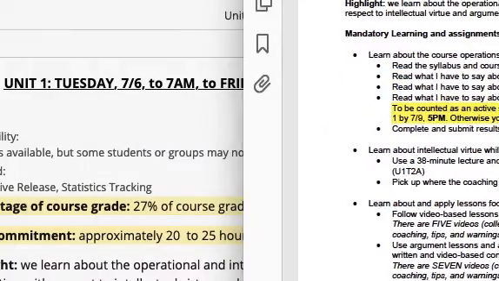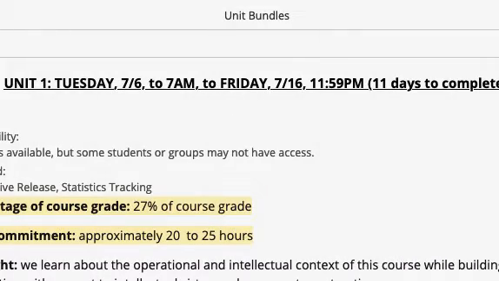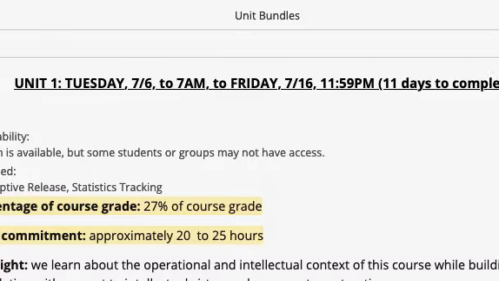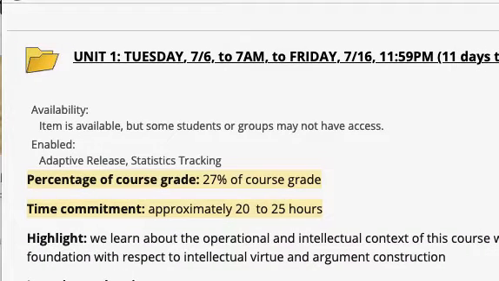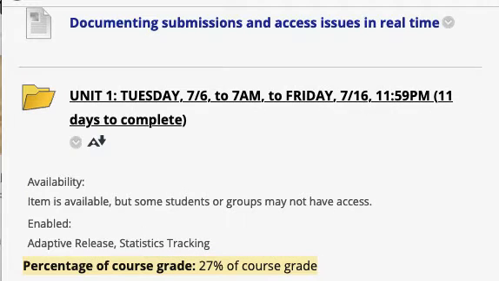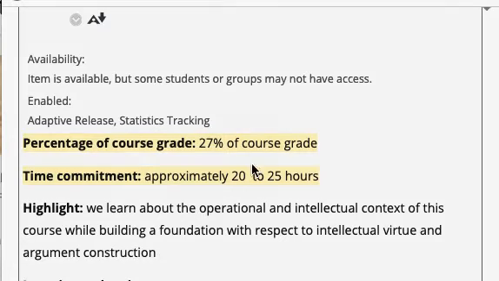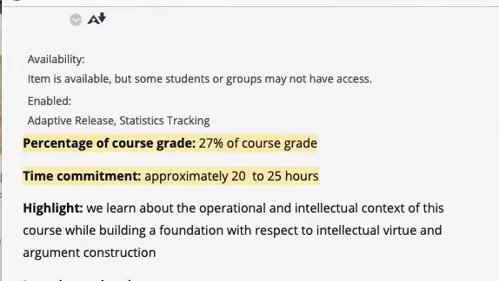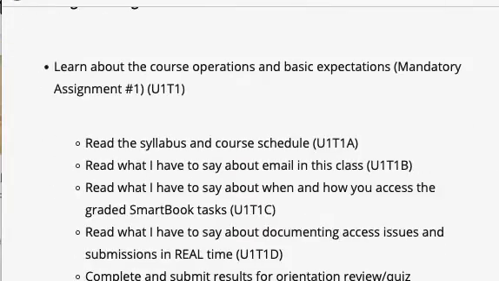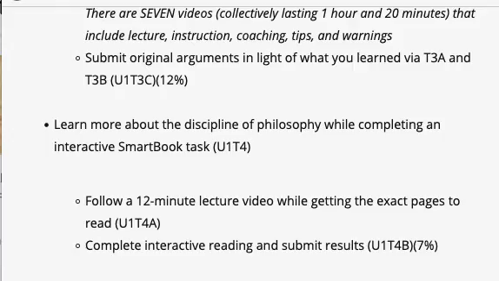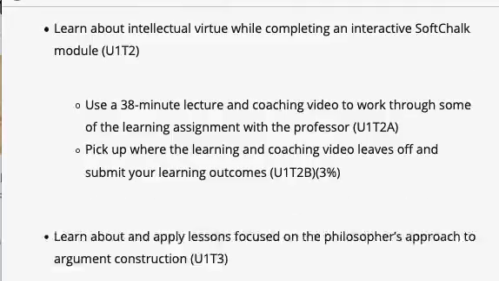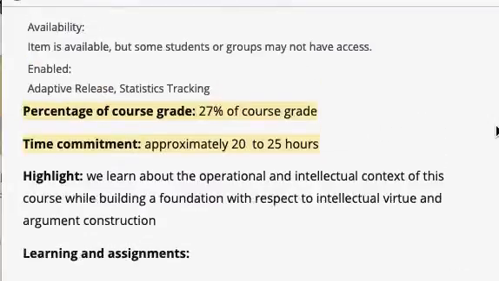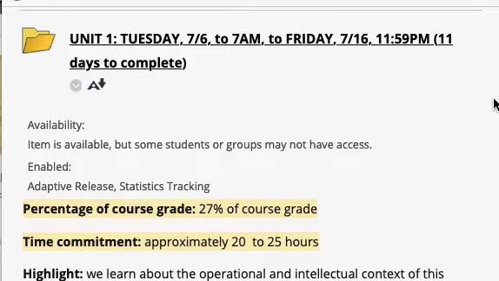So after you've done that, you'll go online for a given unit, and step 2 will be to see if I have made any updates to the unit outline and the course schedule. If there are going to be any updates, I will tell you right here, and then you'll just make any corrections or changes in your own copy of the course schedule or anything that you've written down in your planner or calendar.